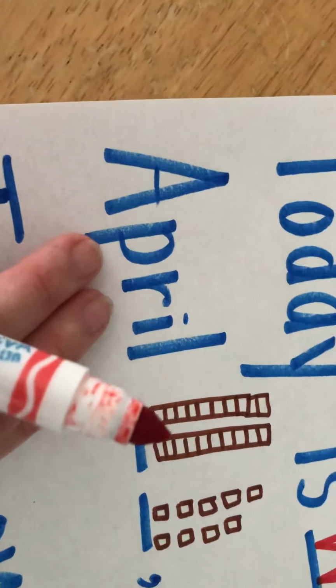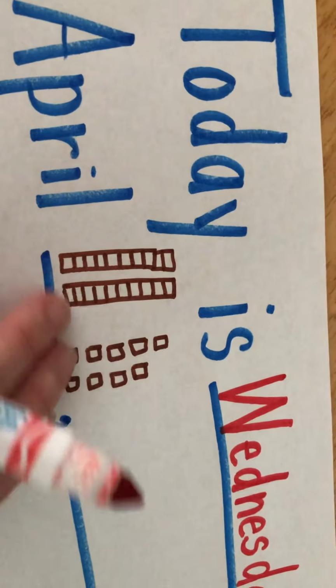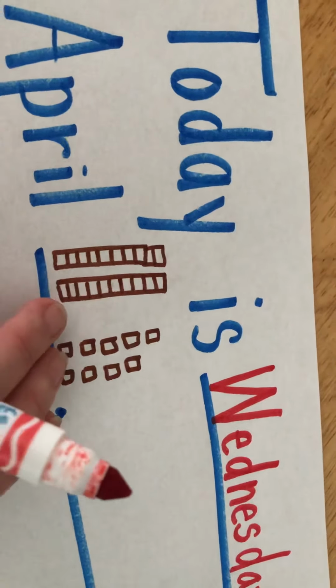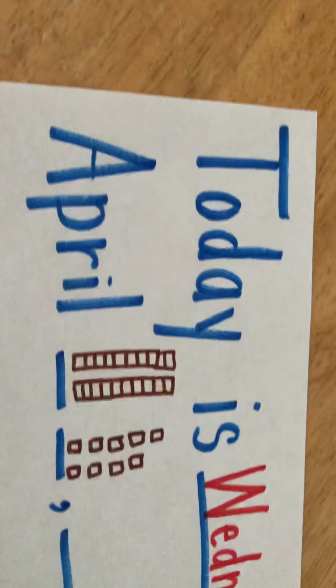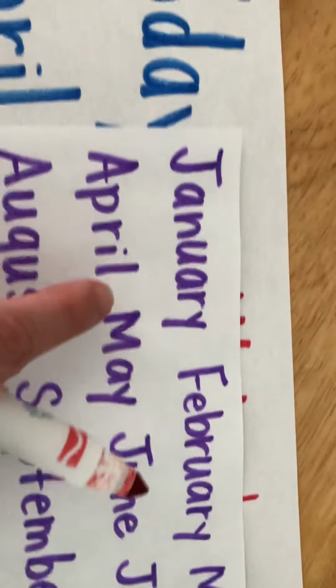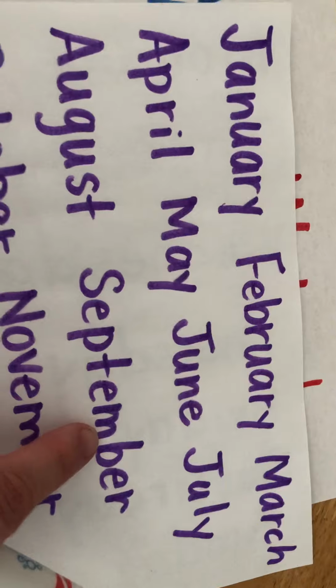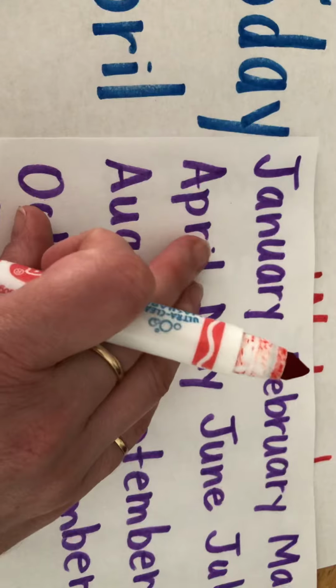And here's the month of the year. It's April. And today I added some tens and ones so that we could write what the number or numerals are. Numbers and numerals are the same thing. And then we have our year. Even though we know it's April, let's review those months of the year. Help me read these. January, February, March, April, May, June, July, August, September, October, November, and December. And remember, it is April.